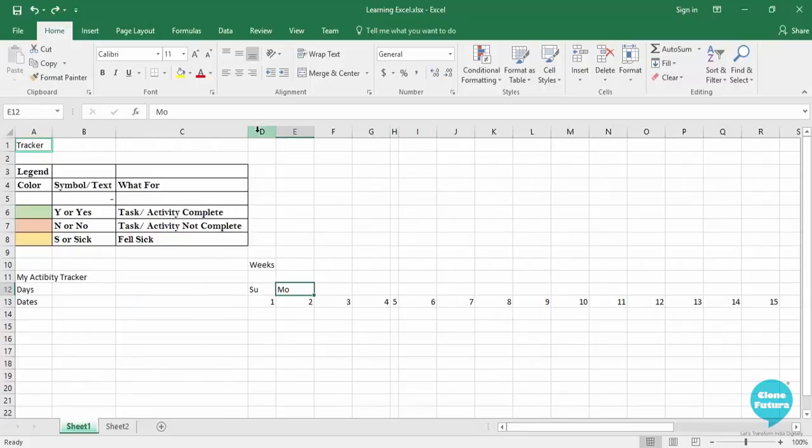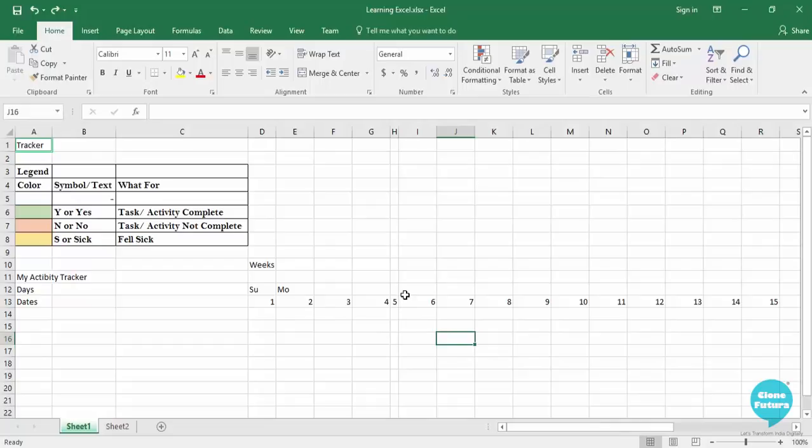Now starting from D, that is, select this column D from where our days are starting. So as you can see, data is going outside. Let us bring it in, because we only need space to either tick mark or write one letter. So we do not require this much size. A very tiny size would be enough to do this. And we also need to adjust all the 31 dates within this one sheet.